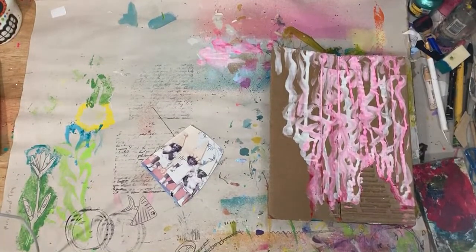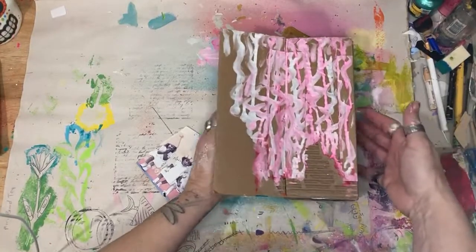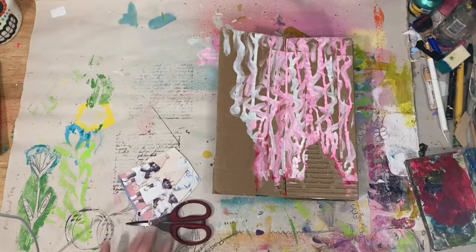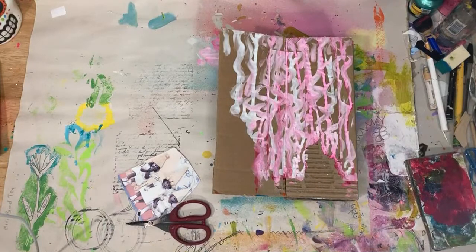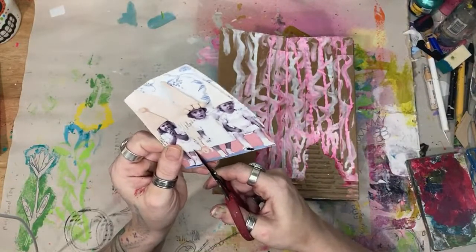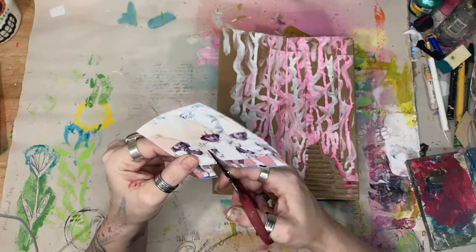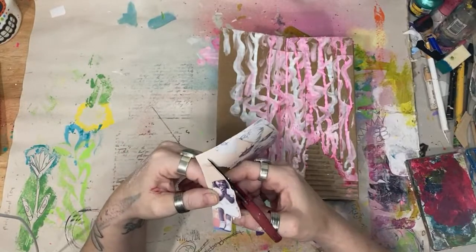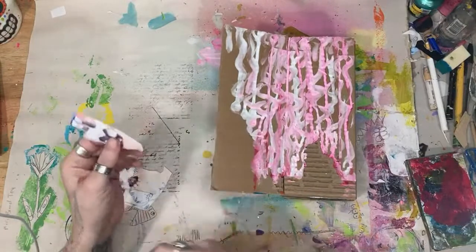Now that she's moved, I can sit down. Yay. Oh, yes, yes, yes. Here we go. It's the first time I've sat down since I've gotten my new desk. I don't sit in art very often, just because I don't have the right chair for it. It would hurt my, whatever. We're gonna cut these suckers out. I'm not gonna be right on the line, but close. I got a headache. I'm gonna start wearing my glasses.